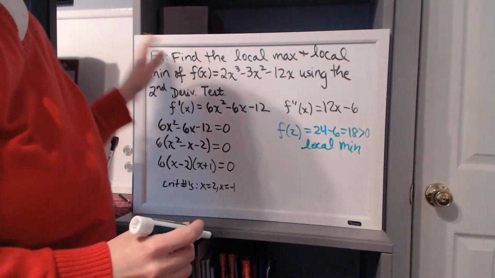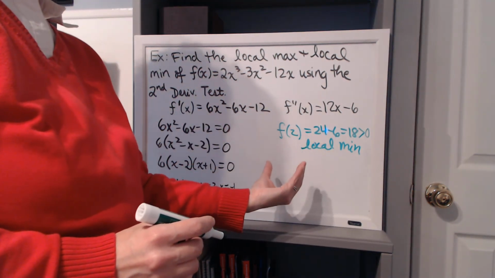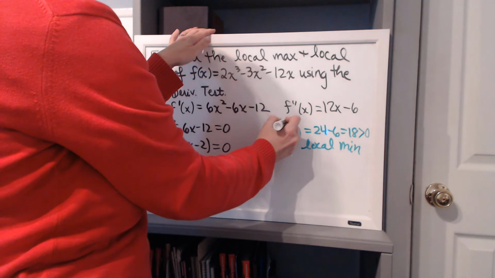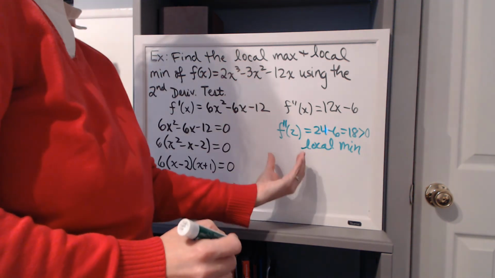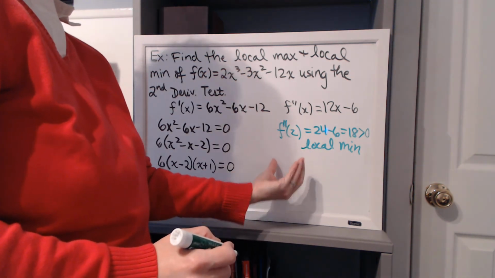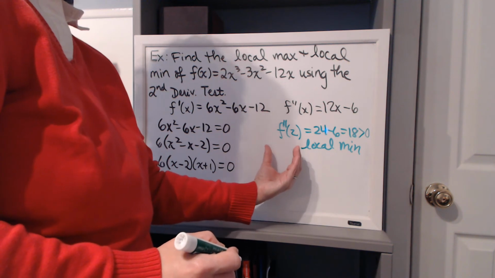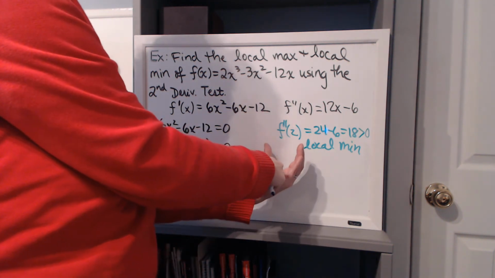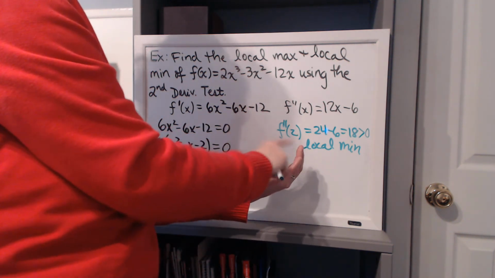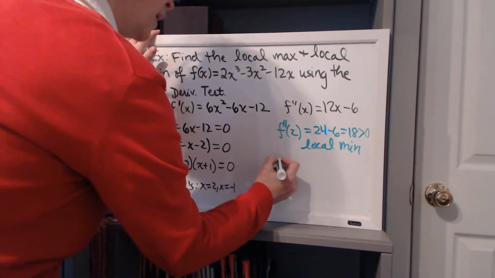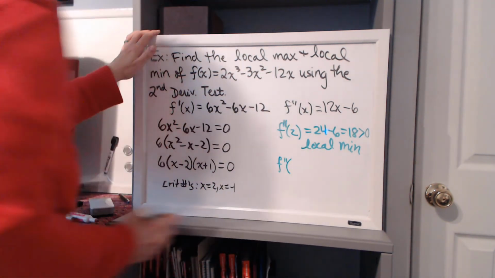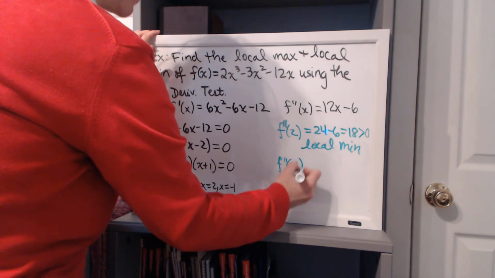Right? So pointing up, second derivative, point up, we get a local min. And if you make this shape with your hand, it's a reminder, like down here, we have a min at the base of the u. Okay? And now we're going to check the other value, negative 1, in the second derivative.